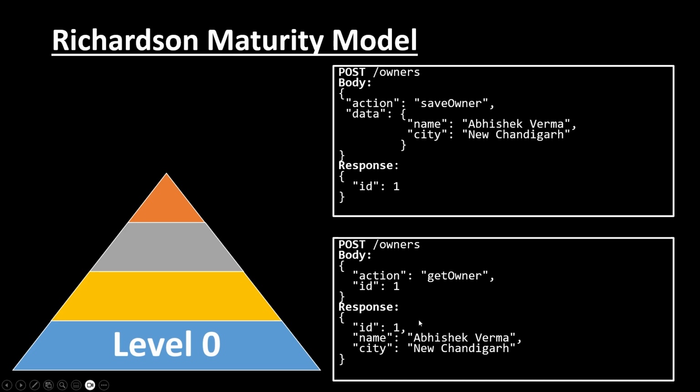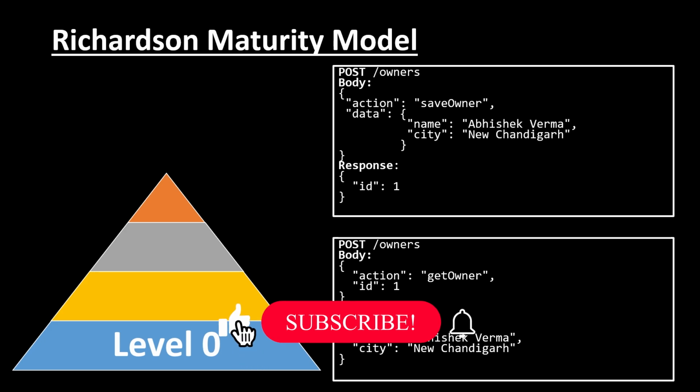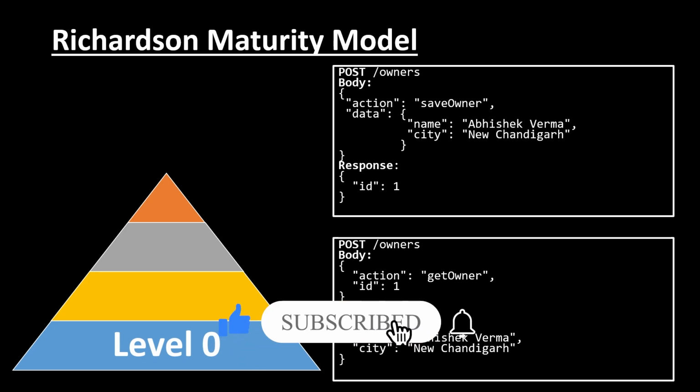Now here, I have shown you this as part of a JSON or in the format of a JSON. But in reality, it can be in the format of an XML only, because before JSON, XML was one of the famous things. And hence, the name for this level is known as swamp of POX. That is plain old XML. So that is the name of it, and swamp is something like very untidy. So you see, this is not a very clean way of providing the APIs, providing the body request and something like this, and it seems a very untidy way.